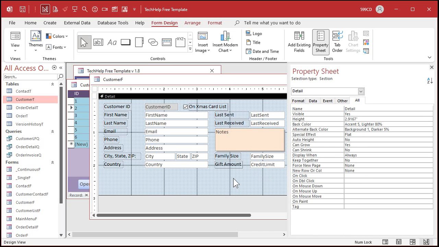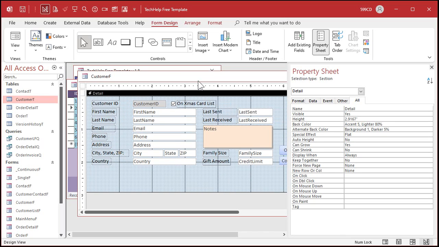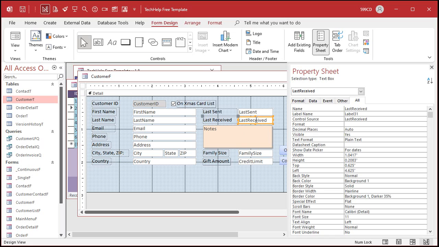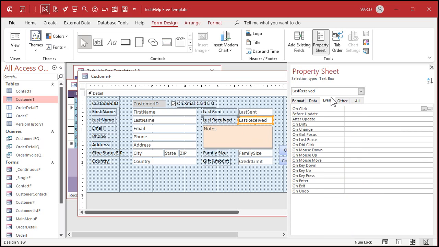All right, save it. Now here's one of those quick instances where it makes it a whole lot better for your database if you learn just a teeny tiny bit of VBA. Watch this. Let's say you get a card in the mail. You want to open up this person's record, and you want to just mark that you received a Christmas card today. Well, wouldn't it be nice if you could just double-click on last received and instead of having to type it all in or go to the little calendar, just double-click on it and set it to today, right? Watch this.